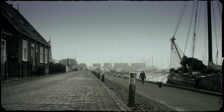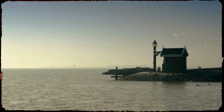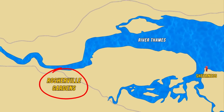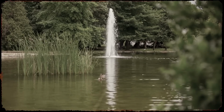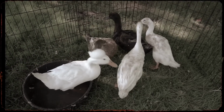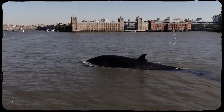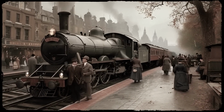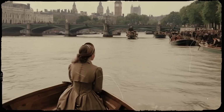Seaside promenades, charming piers, and a whole bunch of fun stuff to do by the sea. It had it all. A bit inland along the River Thames, you had the Rosherville Gardens. These gardens had archery lawns, bowls, mazes, lakes, cliff walks, and even a floral bazaar. Plus, there was an aviary, a bear pit, and a skeleton of a lost whale that had taken a wrong turn in the Thames. Londoners of the late 19th century could hop on a train or cruise along the Thames by boat, and both options were pretty popular.